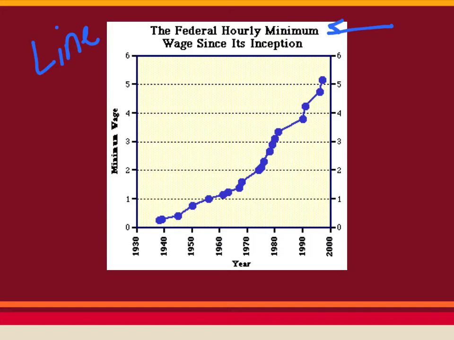It is descriptive. We want to see that our axes are labeled, and we see years on the x-axis and minimum wage on the y-axis. We don't have units on years, but in fact, the year is the unit in and of itself. Okay. However, for minimum wage, we should look for units, and probably we're looking at units of US dollars. Okay. Our axes are scaled. Those intervals are scaled evenly. All right, that is to say they move up in a consistent interval by ones on the y-axis or by tens on the x-axis.